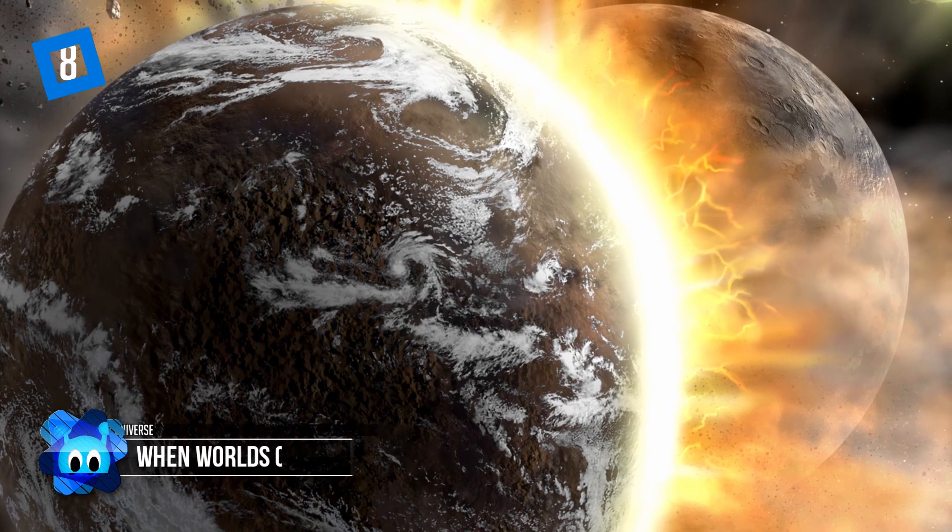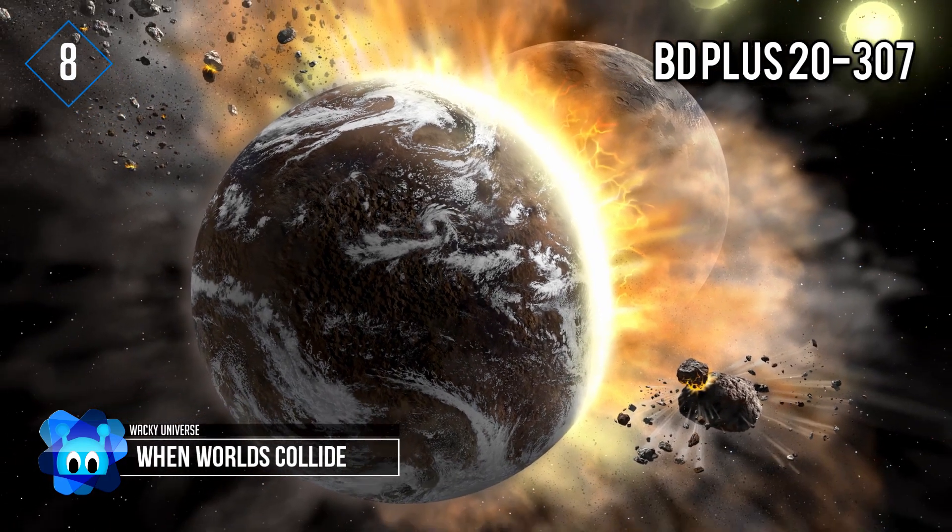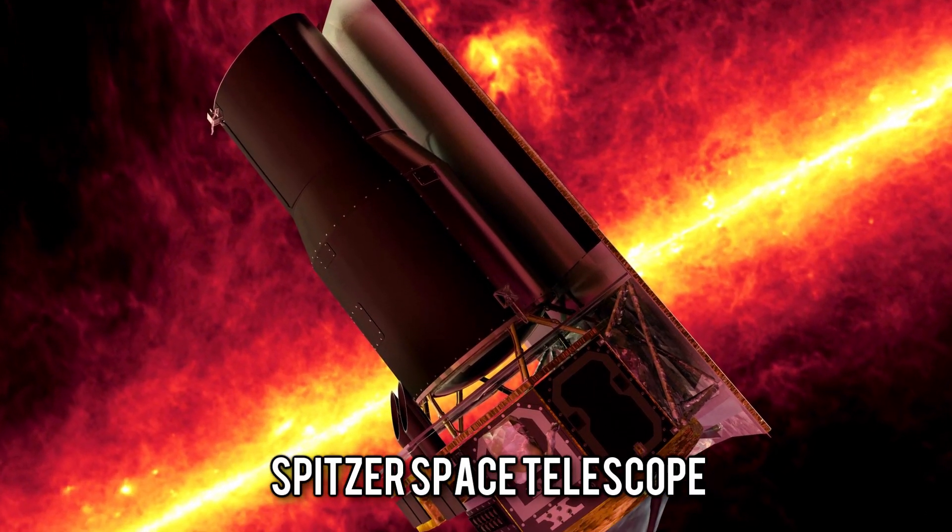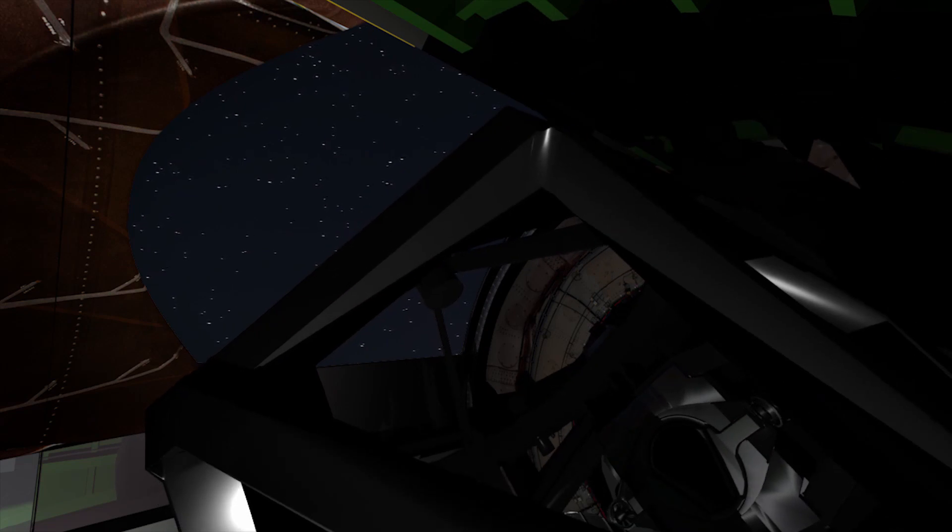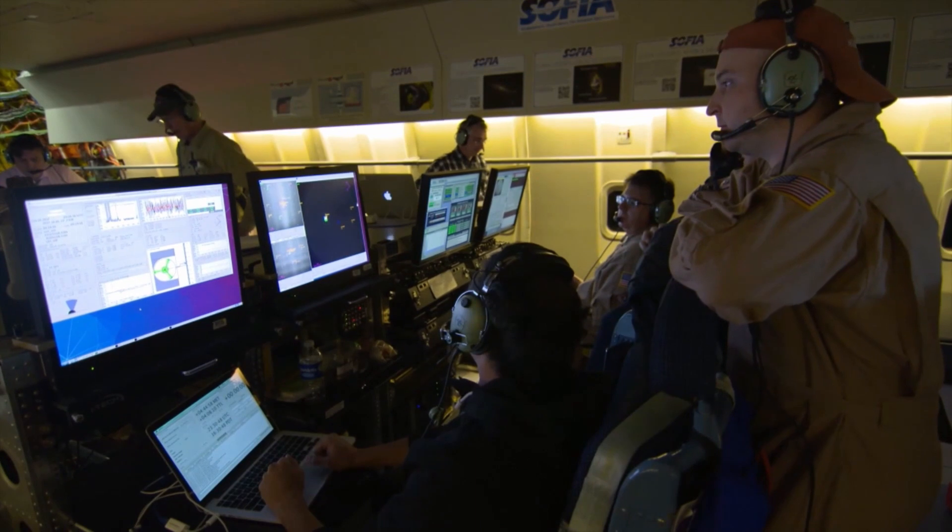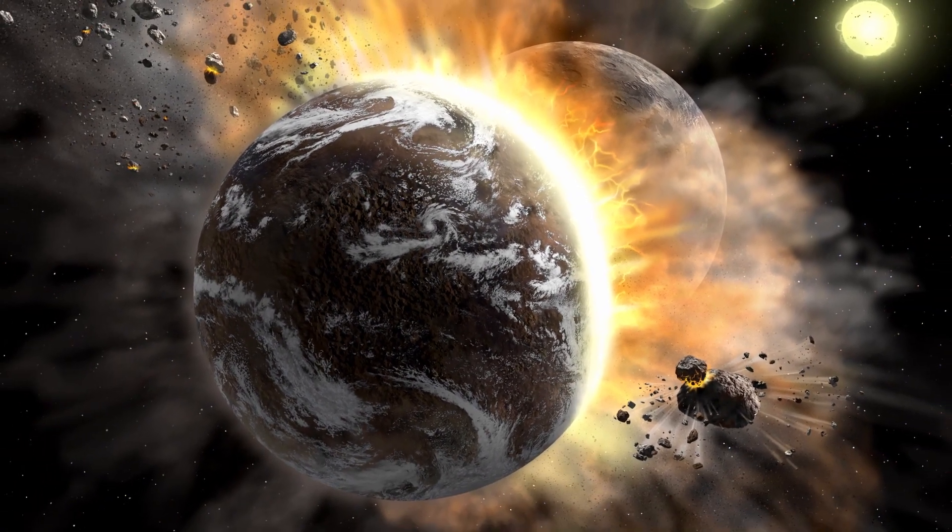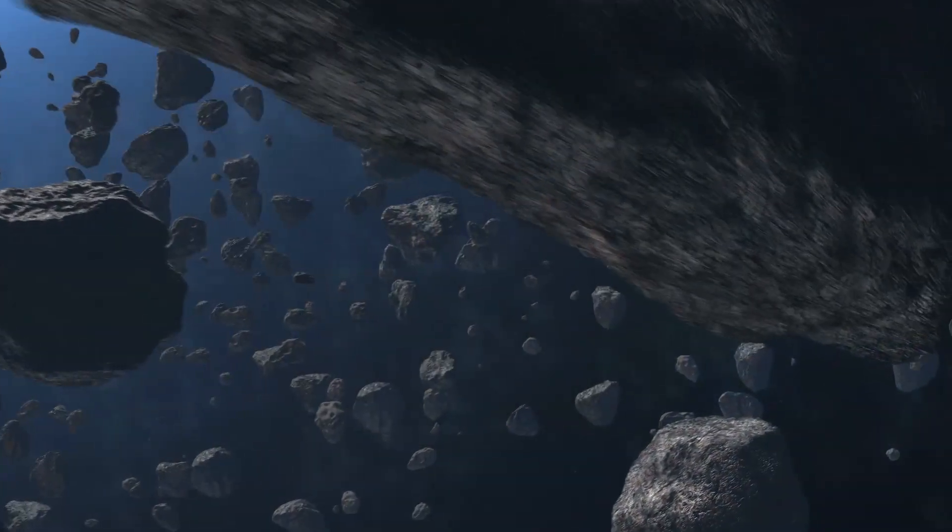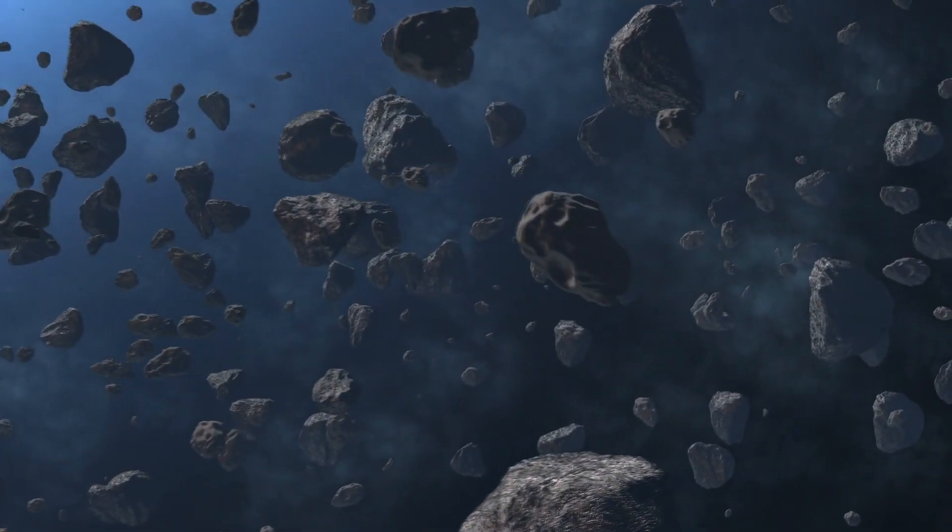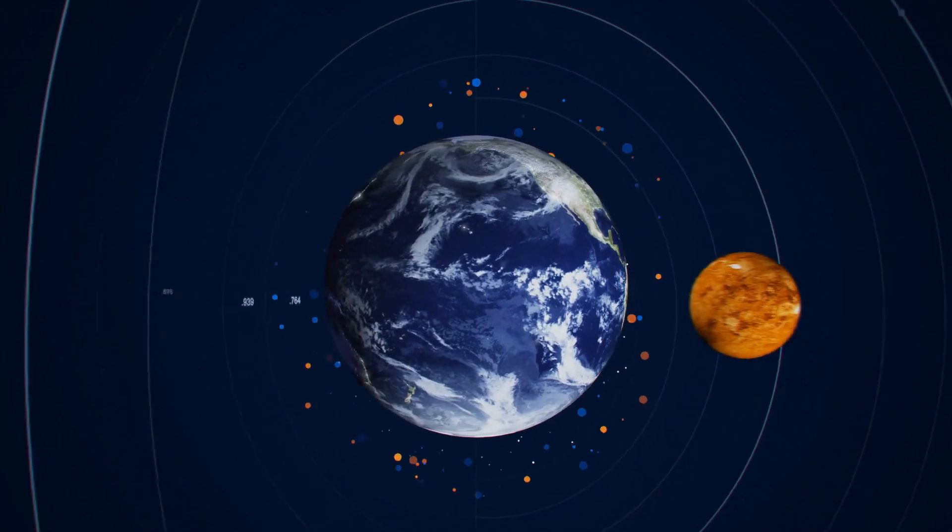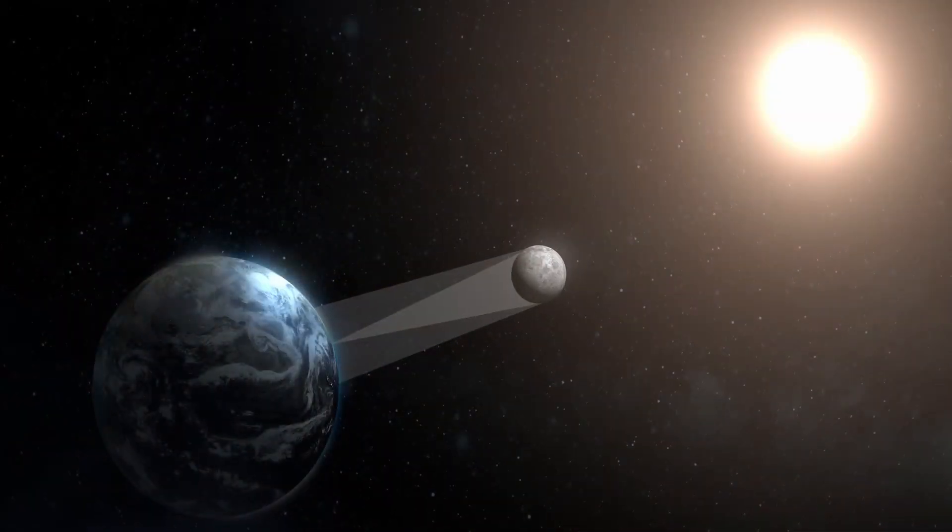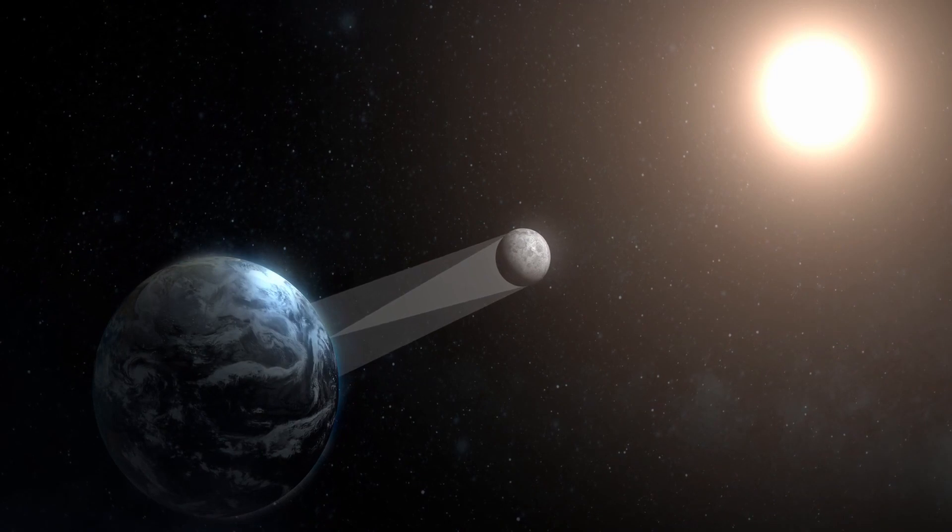Number 8. When Worlds Collide. A system known as BD-plus-20307 sits some 300 light-years away. The Spitzer Space Telescope spotted some initial indications, and SOFIA has collected new information that will likely help astronomers confirm and understand what a planetary collision entails between two rocky bodies. SOFIA has confirmed residue that's too warm to be original material from the system formation, indicating that such a collision actually occurred. Since Earth's moon was, very probably, formed by a collision between the early Earth and a Mars-sized planetary body, the remnants of such a collision at BD-plus-20307 can aid us in understanding if our Earth-Moon theories are also correct.